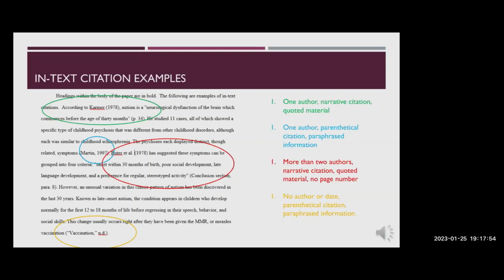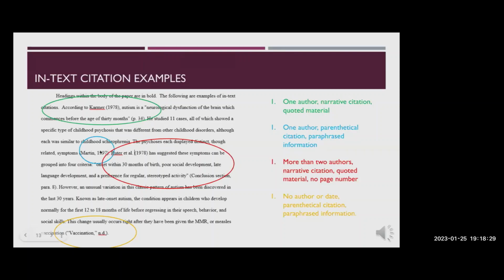So as much as you can, you want to start citing that source right at the beginning of using it. You may use it for a paragraph, maybe for 3 or 4 sentences, and then switch. So you just want to be very careful that you're always making it clear that you're using a source. In this case, they quoted. So the according to, 1978, that creates its own citation. If they weren't quoting, you wouldn't have to do anything else. But with this one, they have to put a page number.